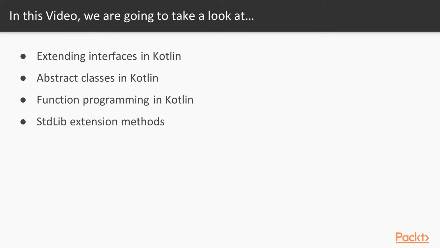In this video, you'll create the interfaces our views and presenters will use. Then you'll create the base classes for selecting categories. You will learn about inheritance in Kotlin, and you'll see how Kotlin has support for functional programming using some of the extension methods from the Kotlin standard library.